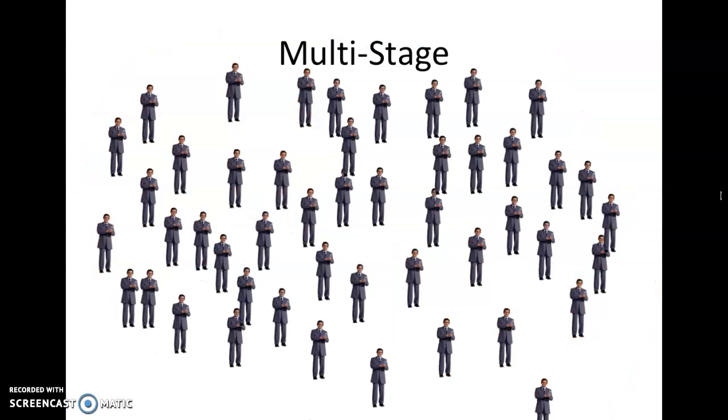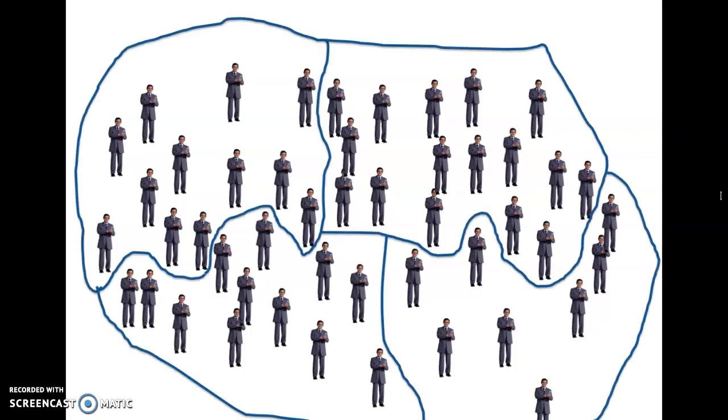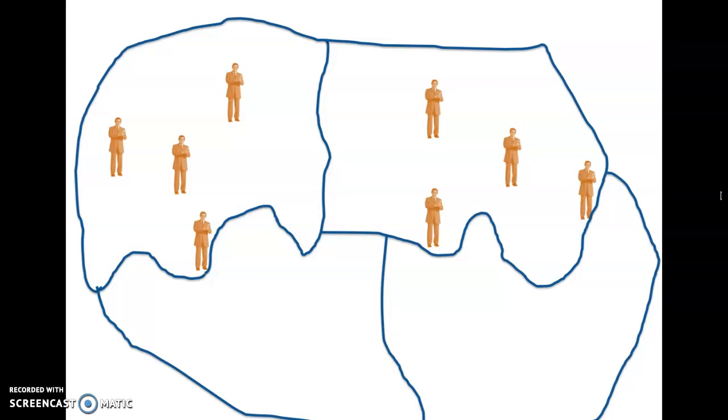Finally, we have the multi-stage sample. A multi-stage is kind of a hybrid between a cluster and a stratified sample. Again, you'd have groups, but instead of picking out everybody from a couple groups or a couple people from all the groups, you pick out a couple people from some of the groups. So you pick the groups randomly, and then you'd randomly pick the people within the groups. It's a little bit the best of both worlds with the cluster and the stratified. And then that becomes your sample.